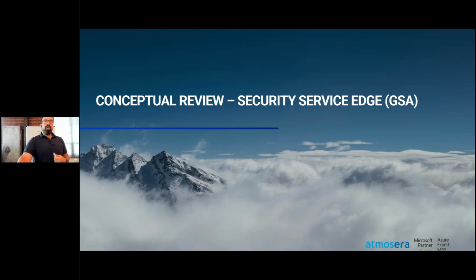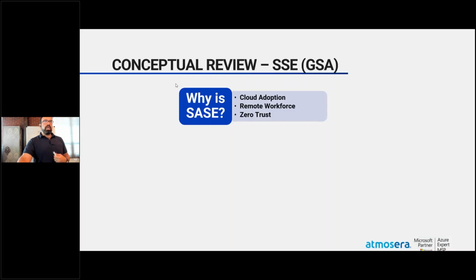All right, moving on, Security Service Edge, or in the Microsoft Entra implementation, it's Global Secure Access, mostly. We'll talk about that in just a second. So the first thing is, and I term this in the way that was popular with the kids probably up until a couple of years ago.